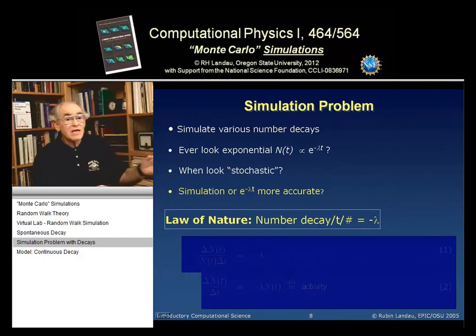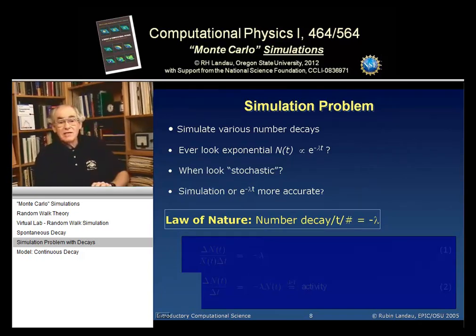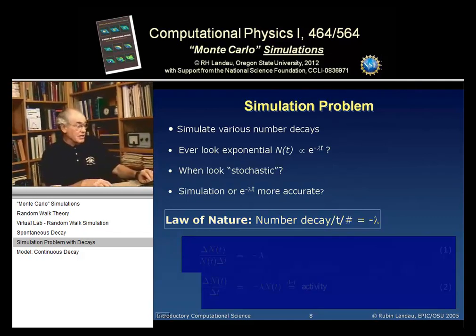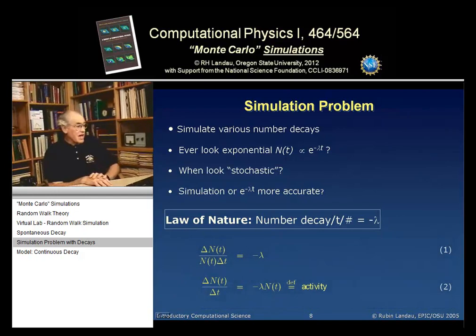And probably never is exponential. It's always a random process. It's just if so many happen at one time, it sounds continuous, sounds exponential. We'll talk about that some more and give the mathematical. And then for you to decide, and I've told you what you need to decide if you want to get an A in the course, which is the simulation exponential or is it ever stochastic, and which is a more accurate description of nature?